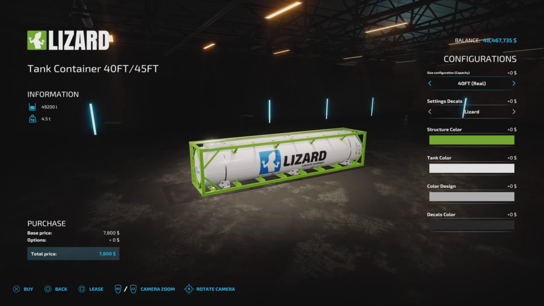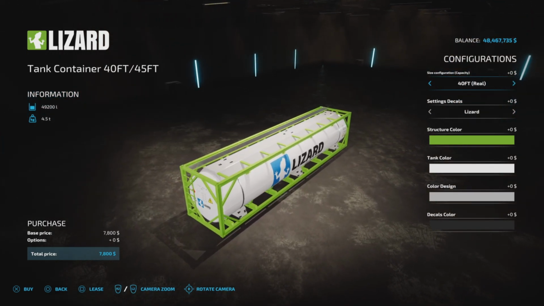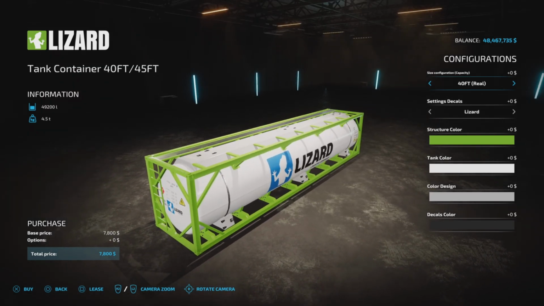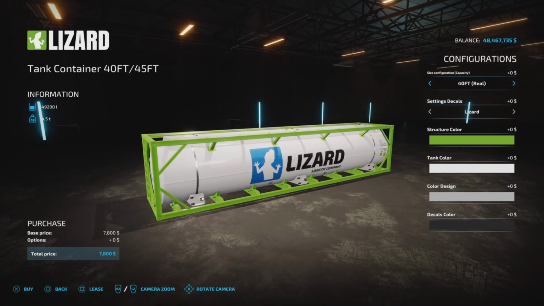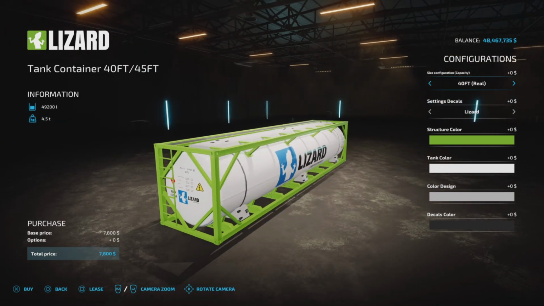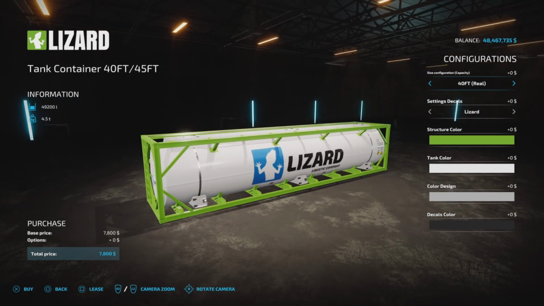And I will try to be very logical and clear as to what you need when it comes to using these. First of all, you get the real 40 foot. So that's just a standard real type 40 foot tank container, shall we say. Well, that's what it's called. We have the 40 foot unreal. So we go from 49,200 to 220,000 liters, right?